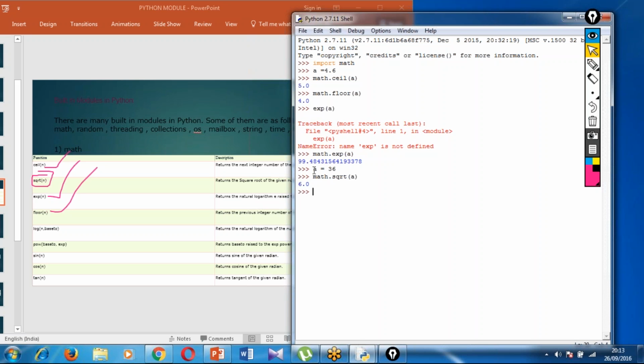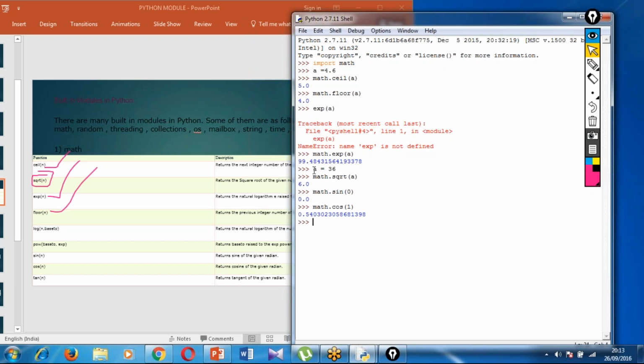I can also use math functions, like the sine function. If I try to find the value of sine 0, then we will have the value of that. If I try to find the cos value, cos 0, then definitely 1, if you remember your school days classes.